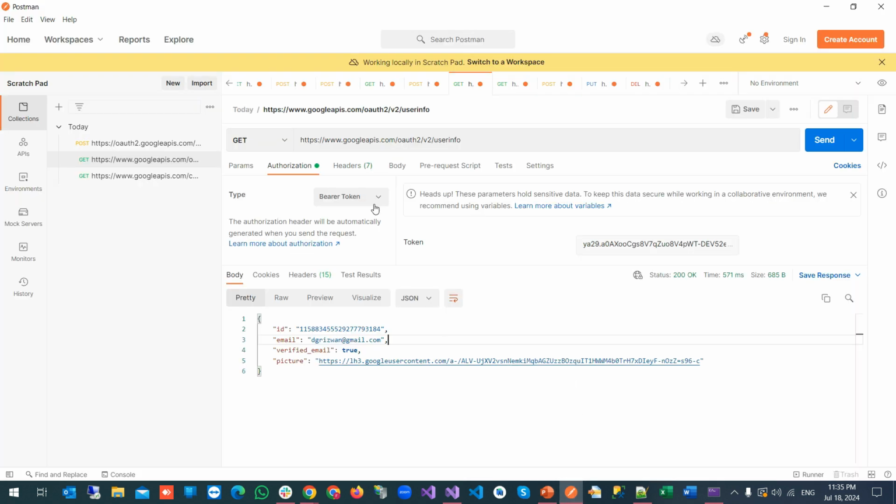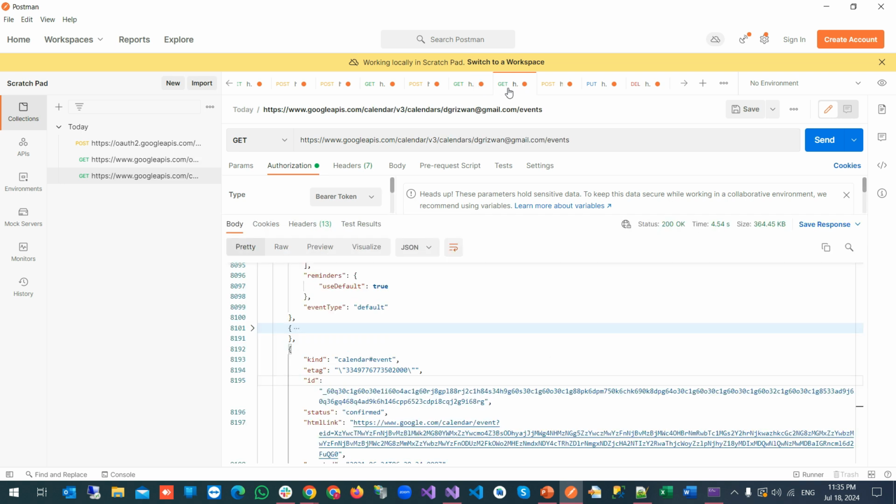Here, I will open this. After getting the user info, I know my email address, my primary calendar. At this point, let's try the operation of reading the calendar. Yeah, I click here. I have already set up the endpoint, but it's very simple. So the URL is the same googleapis.com and then calendar. And I give this ID as my calendar ID here. If the ID is different, like for another calendar, the IDs are some random string like this, I will give it here. But now it's my primary calendar ID. And then the events endpoint.